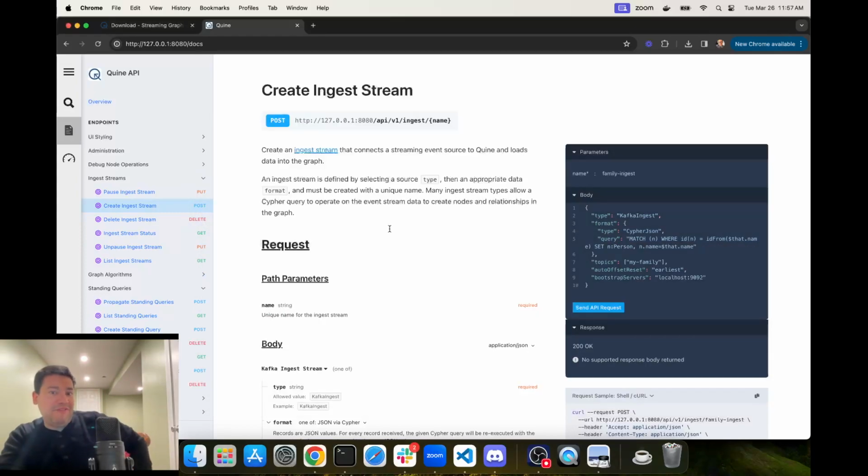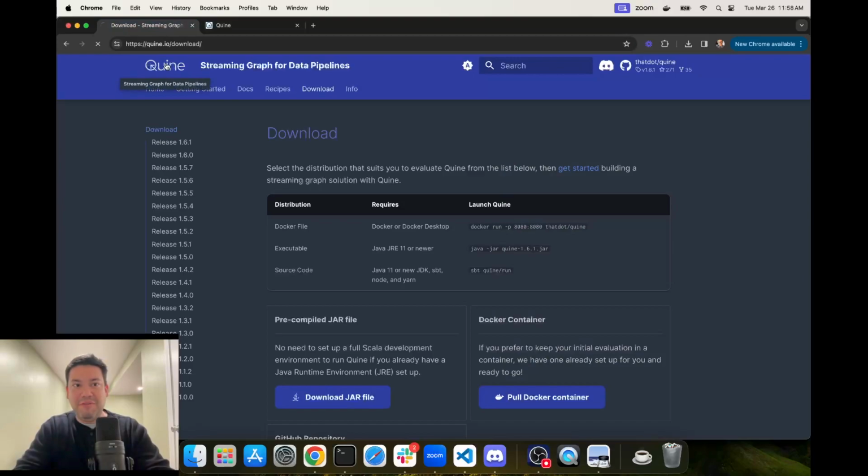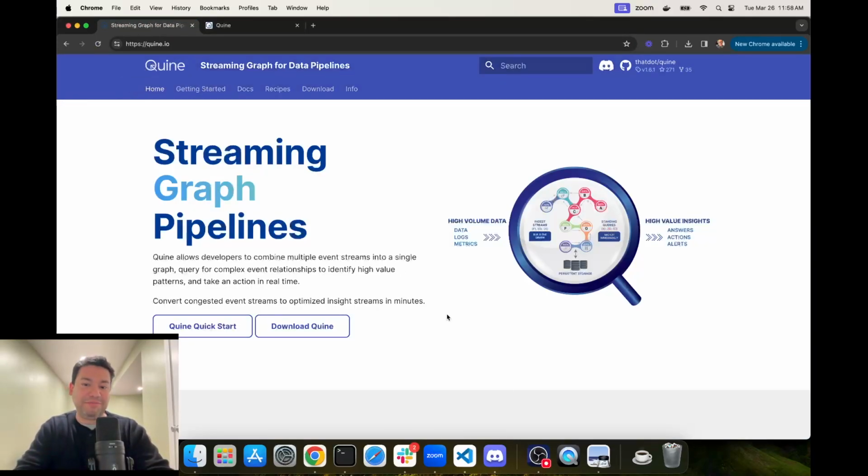Now again, we could have matched on anything, really, any relationships. We could look for relationships between nodes, we can look for properties in nodes, and we can nest these checks for patterns that may represent a threat actor. And that's kind of where the value lies in Quine. It lets you take action immediately when it counts.